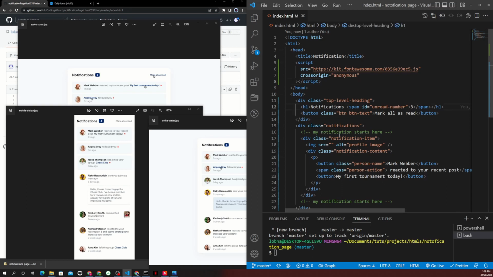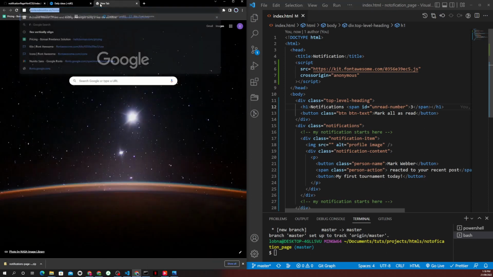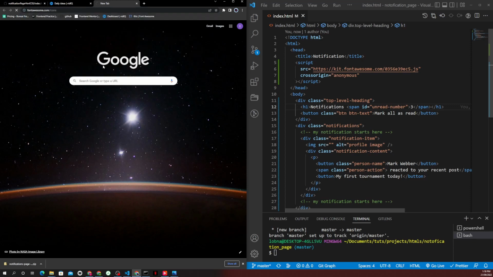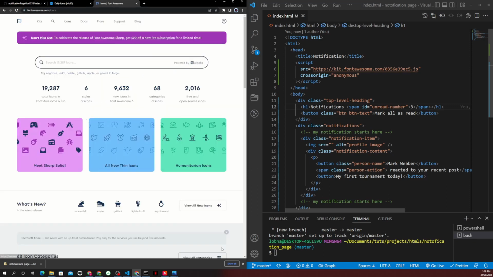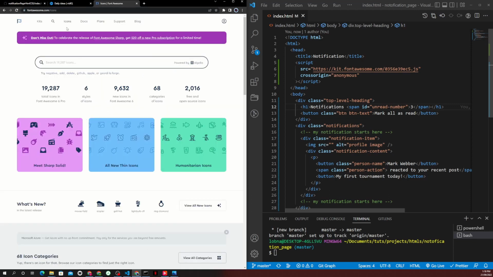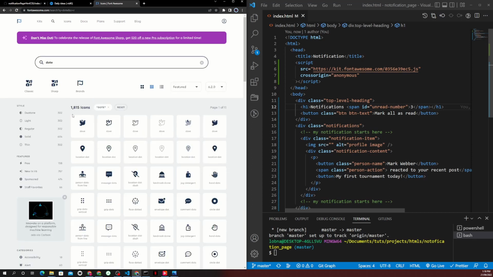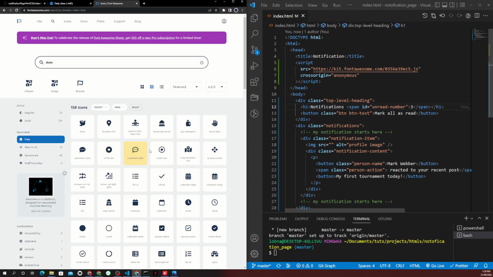Okay, now I'll go back to Font Awesome icons, and I'll just search for icons, and I'll say I want a dot, and make sure I get only the free ones.